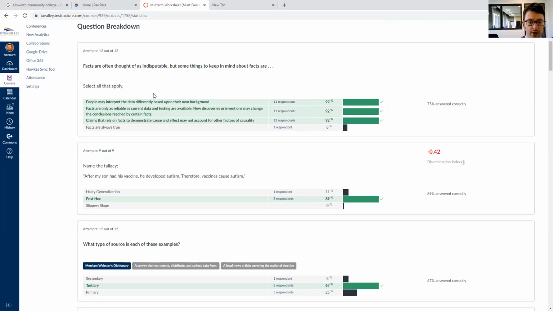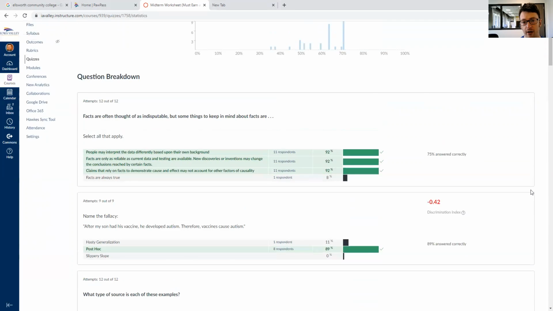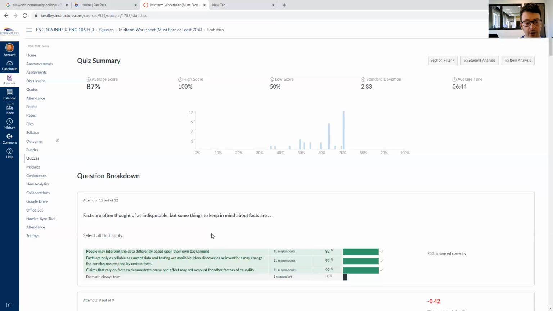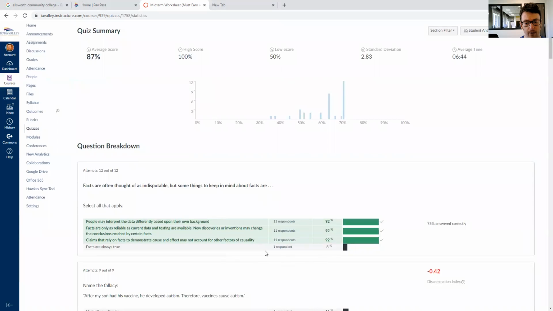So there are some advantages and disadvantages to a question bank. One of the disadvantages, if you're trying to get this kind of analytics out of it, is that you're probably going to have to run this question through several classes or a very large class in order to really get the best information from this.